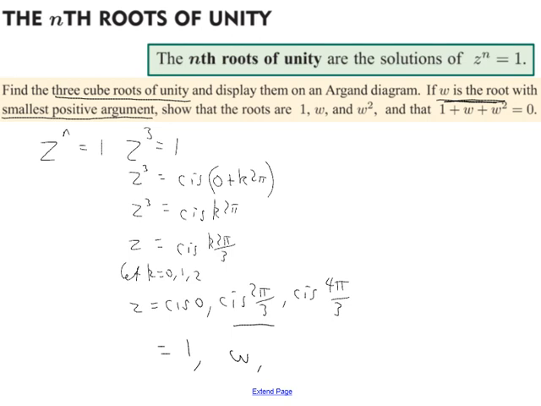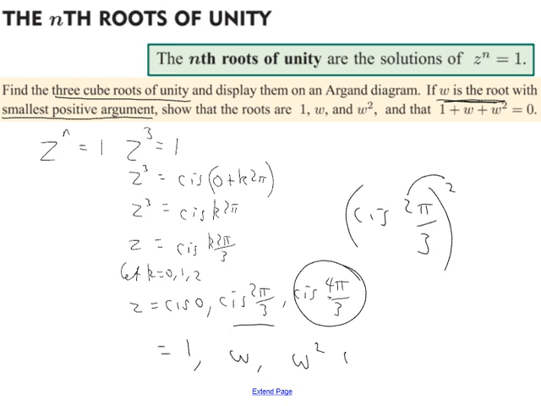And then this value here of cis 4 pi on 3, we can rethink that as the square of the cis of 2 pi on 3, using de Moivre's theorem in reverse, because the 2 and the 2 would multiply to give us that 4 there. So in fact this term is now w squared, where w is equal to the cis of 2 pi on 3.